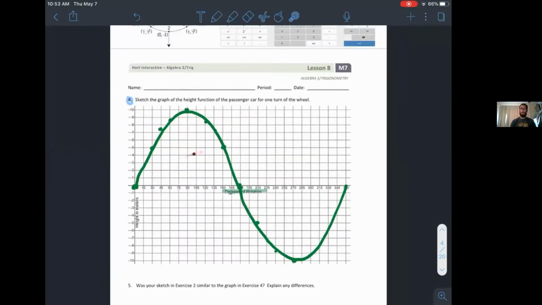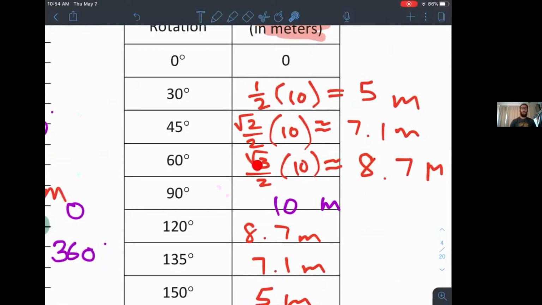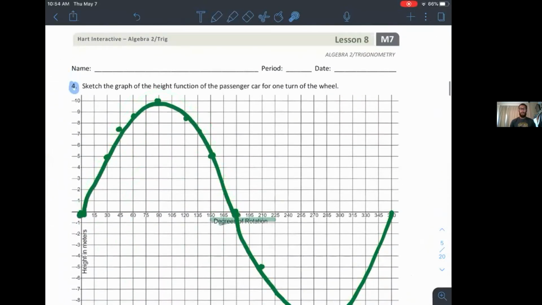But long story short, all of these points that we just got were obtained from the unit circle, the ordered pairs, with a radius of 10 meters, multiplying all of those measurements for the y at any given angle. The y value at 30 degrees is 1/2, at 45 degrees root 2 over 2, and at 60 degrees root 3 over 2, all times our radius of 10, which gave us our heights that we then graphed on the coordinate plane about the Ferris wheel. Sorry, my brain obviously is not working at a high level right there when I'm trying to speak.